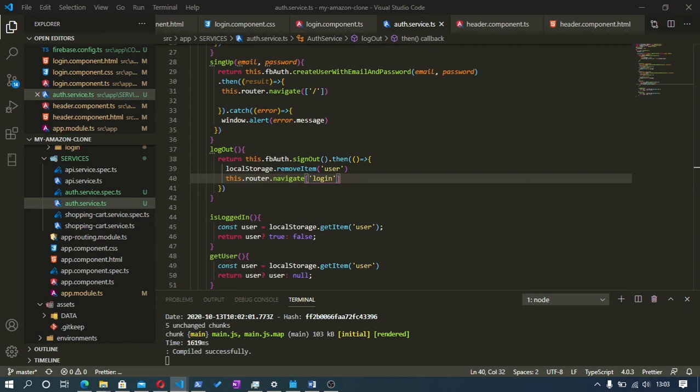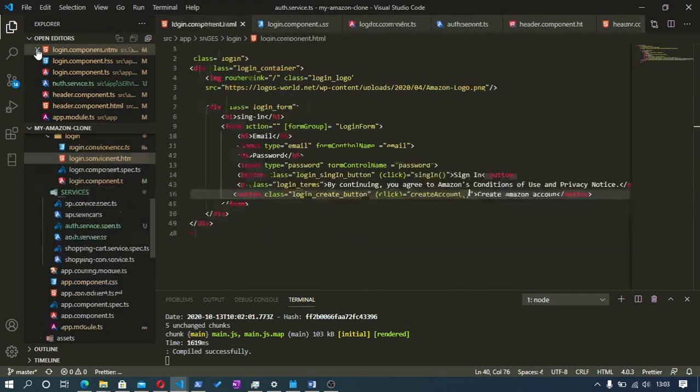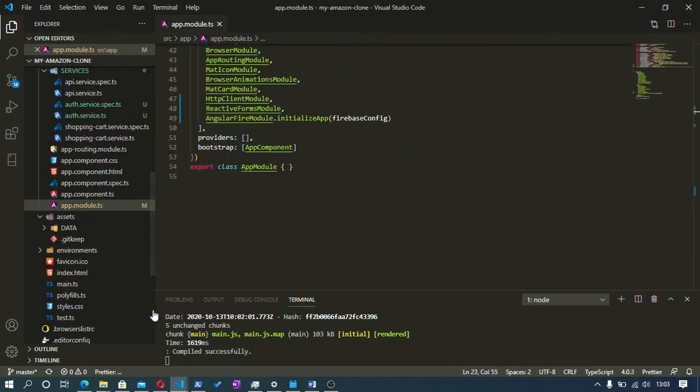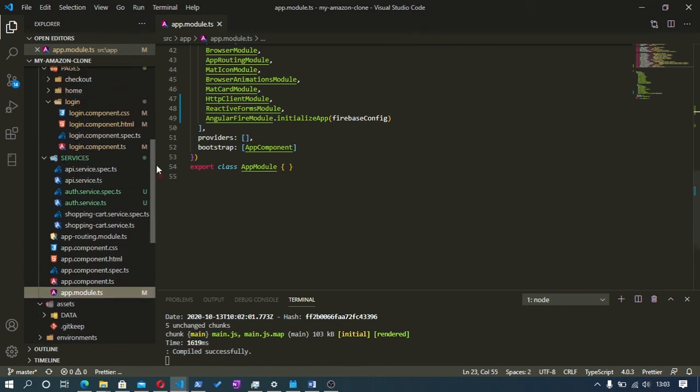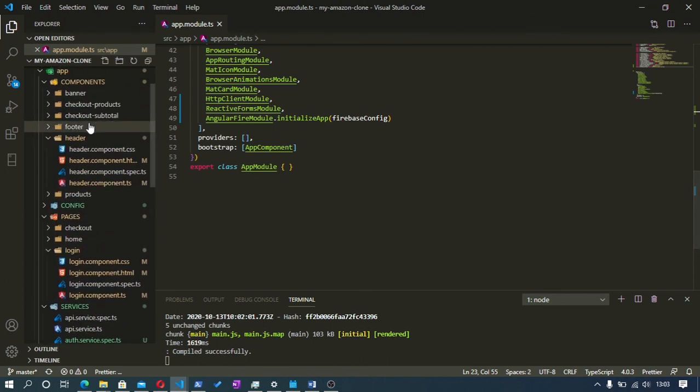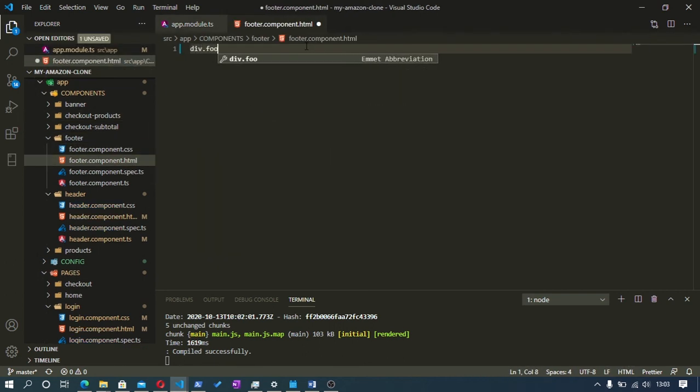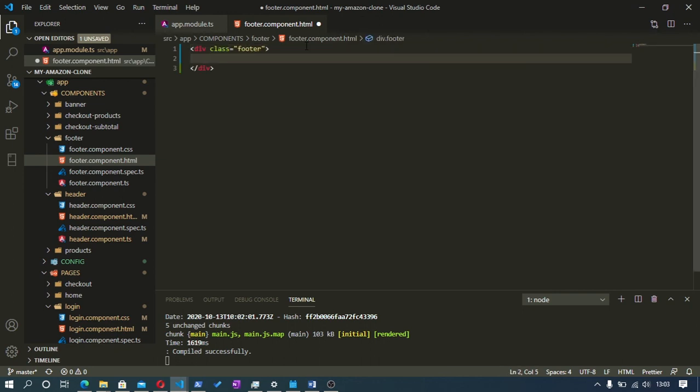Okay, let's create a footer. As I'm saying, the footer was not created, but it's a very simple thing to do. Let's just call it the footer. We're almost finishing this project, by the way.